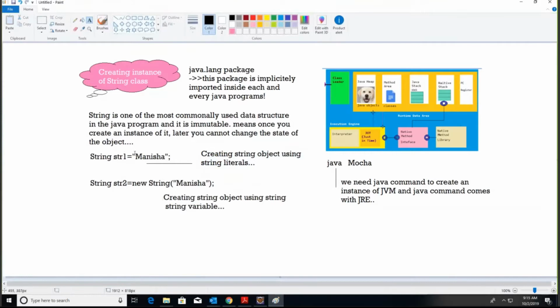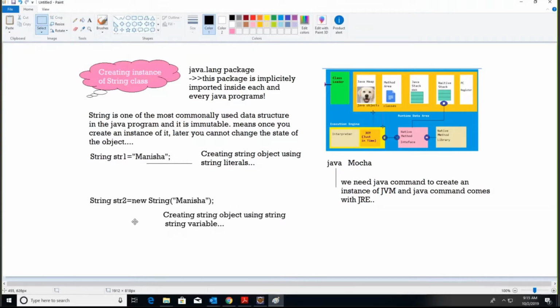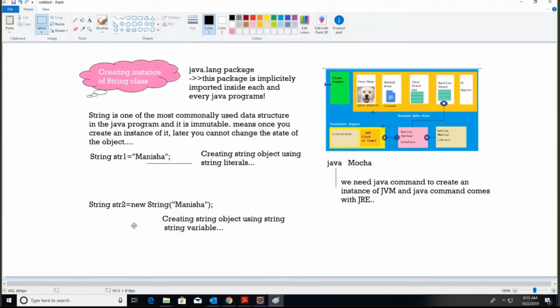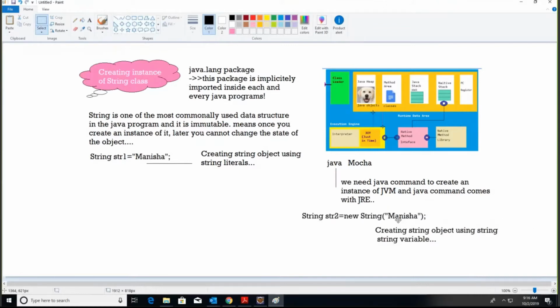So when you create an object using this, actually string is immutable. So Manisha, you tell me, string is immutable. Do you think it makes sense to create multiple copies of the same content? Guys, creating multiple copies of the same content does not make sense because it is read only. Read only means you cannot change the content of it. So in this style, when you create an object, what happens? I'm telling you. If you create an object using this style, in Java there is a concept of string pool or intern pool.